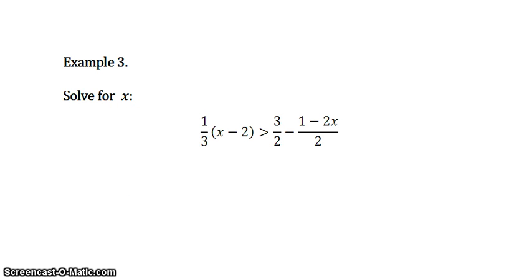Right, let's do one last example, which is simply difficult because of the fractions. But I'm going to do it exactly the same way as I do an equation with fractions. First of all, if you remember our equations with fractions, I'm going to put a bracket around that numerator, because otherwise, when I multiply by my lowest common denominator, it's going to get very confusing.